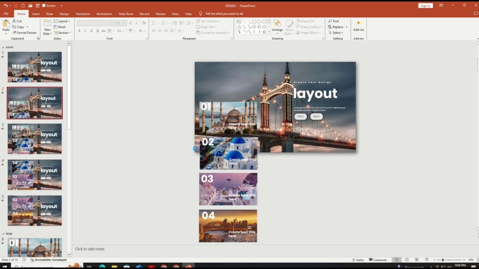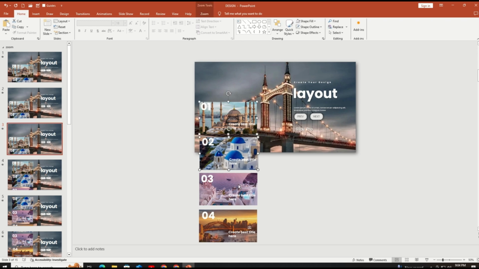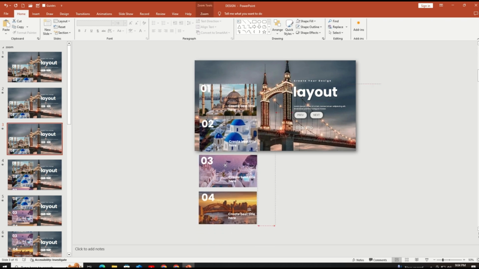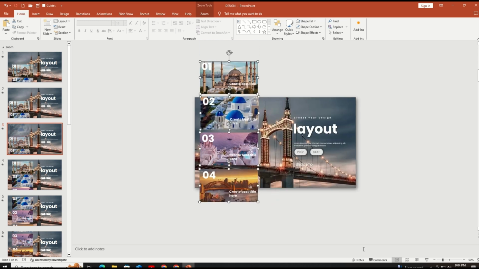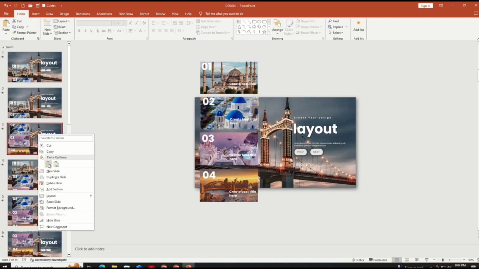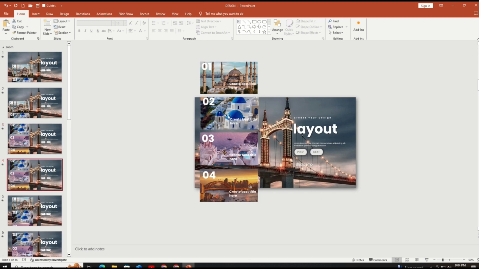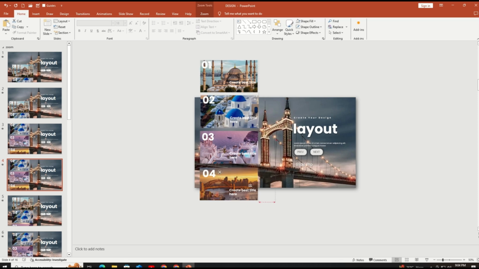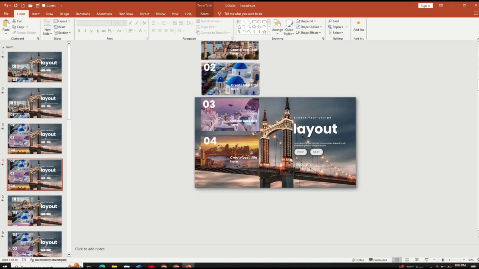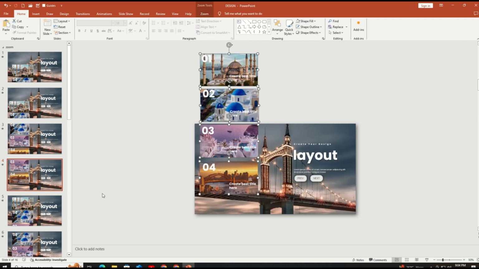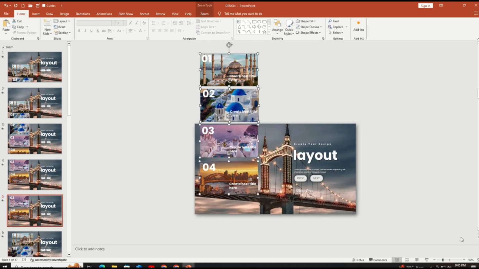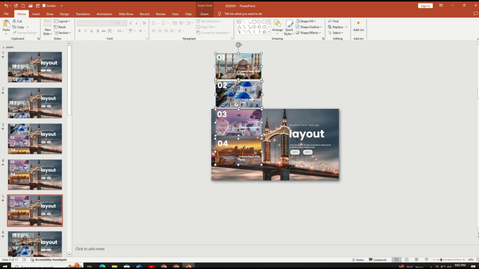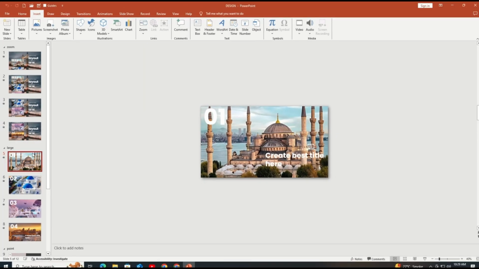Let's duplicate this first template. We're gonna select all four sections, and let's move them upwards a little bit, so that the second picture is visible in the slide perfectly. Now duplicate it to the third slide. We're going to select them all and move them, so that this third picture is visible clearly on the template. Now let's duplicate the template again and select the four of them. And now what you're going to do is move that fourth image upwards.